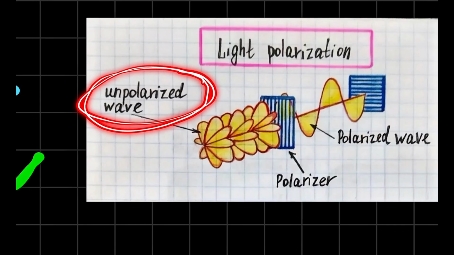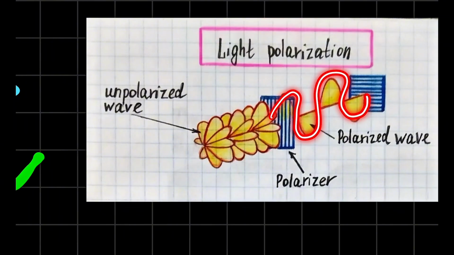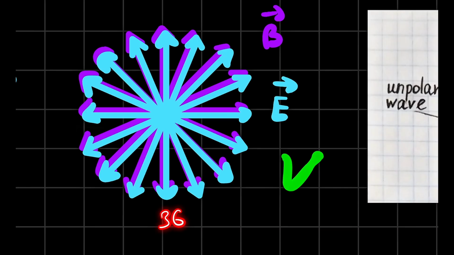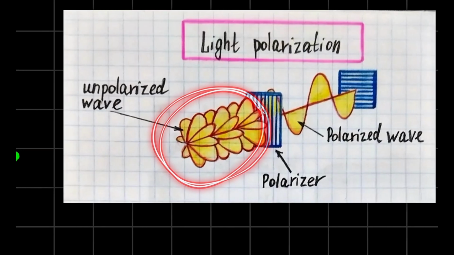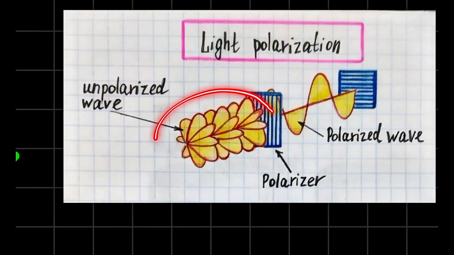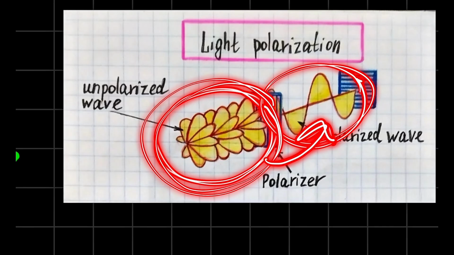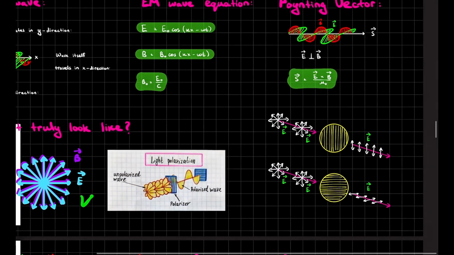So a polarized wave, which means that, as we have already said, polarization is making light in one direction. As you can see it's one direction, only vertical. But here it is many directions, and we will assume that all of those oscillations are in all 360 degrees. We'll just assume that, but it still works, in fact. It works pretty good. And we concentrate on this. So our aim for today is to understand how we get from this one to this one. This is unpolarized, you can see it is many directions, and then it goes to just one direction. And that is exactly what polarization is, but we need to understand it not just from the picture, but also from a mathematical perspective. Okay, good.